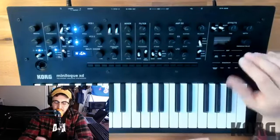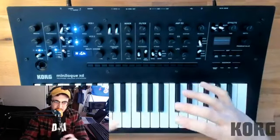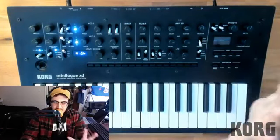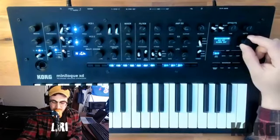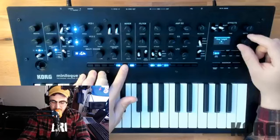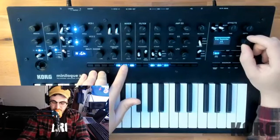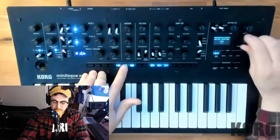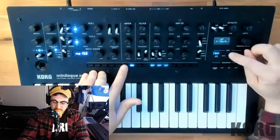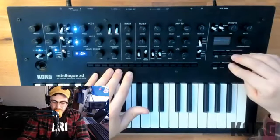And one thing that we can do with the arpeggiator always on is to create sort of a Baroque like Bach style chord progression by first doing the same thing that we did before by going to sequence edit and turning the step resolution down to a half note and turning the default gate time up to 100%. Then we can exit out of that. And then we can just record our chord progression.